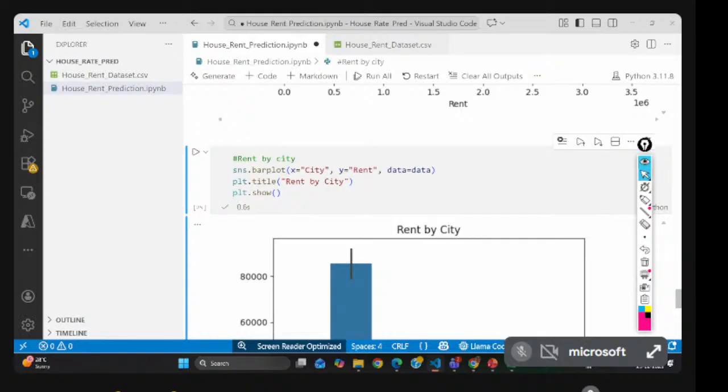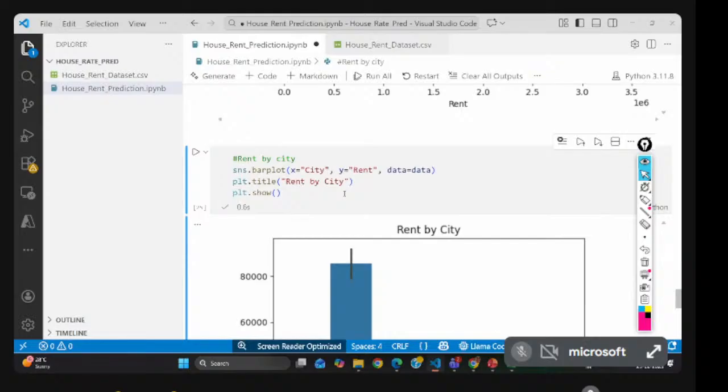Rate by city. Now I want to see the tenant preference. Suppose you are the house owner, and now if you want to give your home on rent, what do you prefer? Family, bachelor or mixed? Most of the people prefer the family. Am I correct? If it is a college area, they will prefer bachelors. Right? So now we will see about that one.